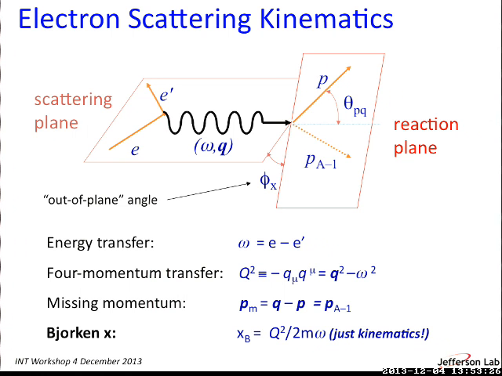I use the nucleon mass. You're right, there's a few percent correction whether I put in a free nucleon mass or take into account binding. So that's 1%. I'm not going to worry about that today. It is worth pointing out there are other very beautiful ways of analyzing data, like using a y scaling variable. I just like this one. It's very easy and natural to start with, and everything after that's transformation.